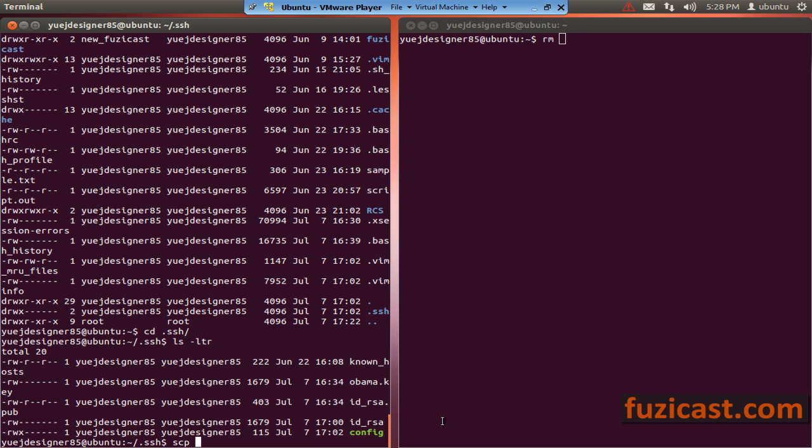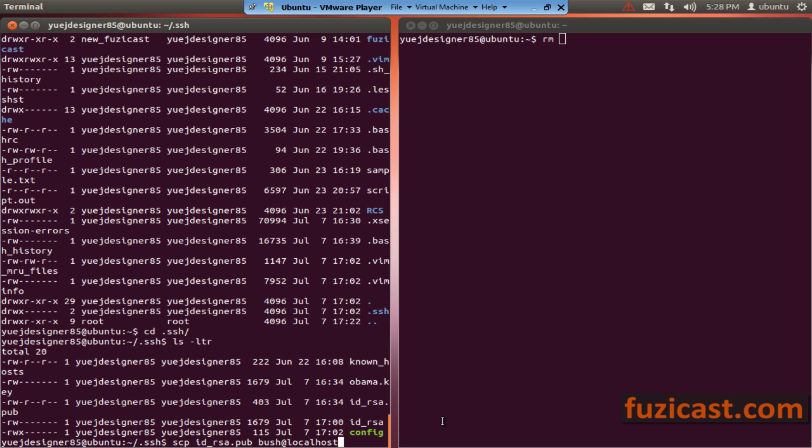So SCP, and the first parameter is the file, which will be id_rsa.pub. The second parameter is where you want to copy this file to. So here you have to specify the username, which is bush, at localhost, which is the host name.